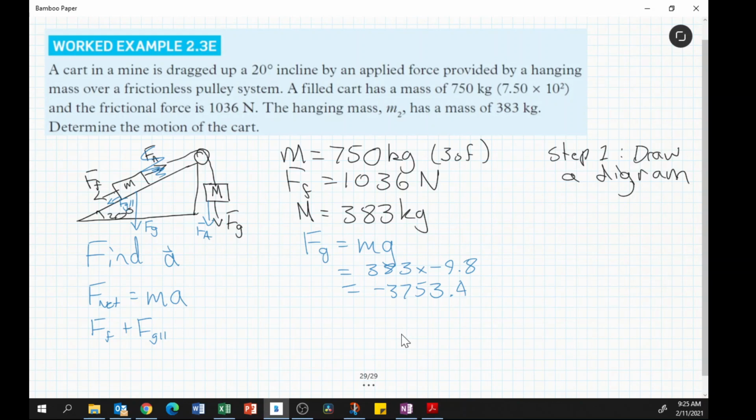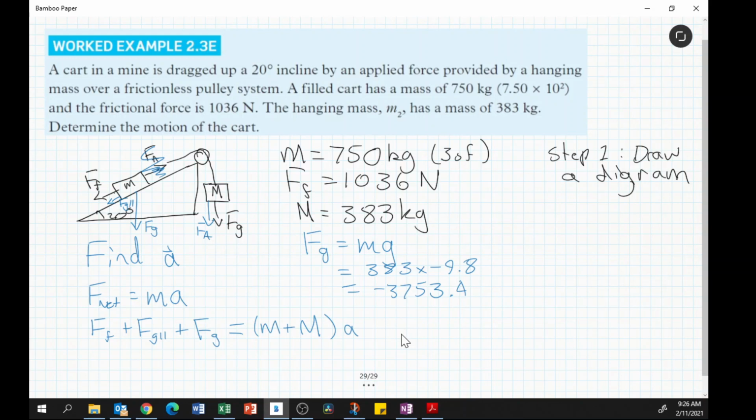How do we do so? According to the difference in forces from subtracting the force due to gravity. Or we should say, because we're adding net forces, we're adding the force, but of course we know it's going to end up being subtracted because it's negative. Sorry, I should be more correct about that. We're calculating net force, we take the sum of all forces, we add them together. Now that's going to be equal to the mass of the whole system accelerating, right? We're imagining this whole thing as one object, so we need to consider the mass of that one object, which in this case is those two masses added together.